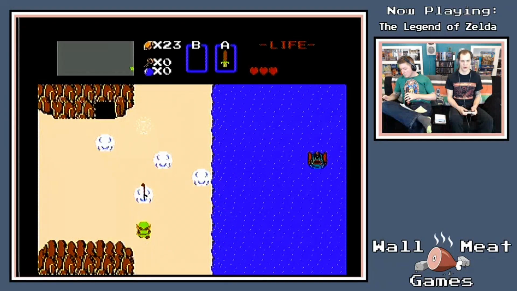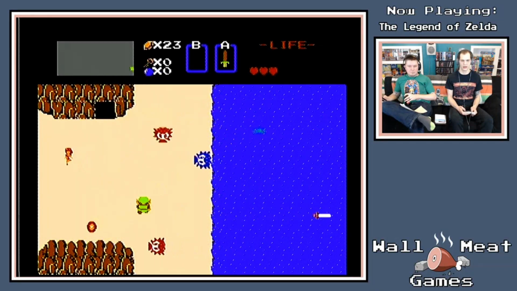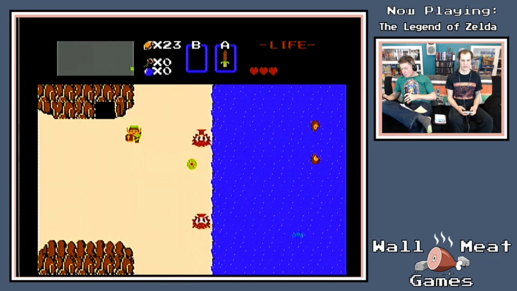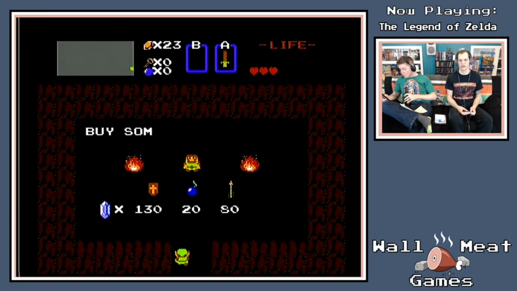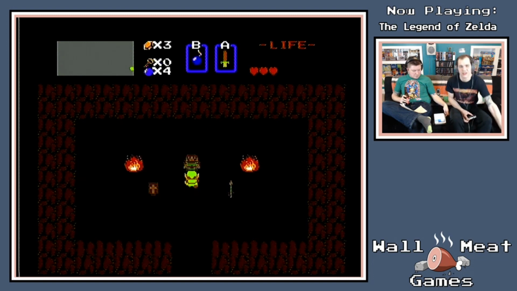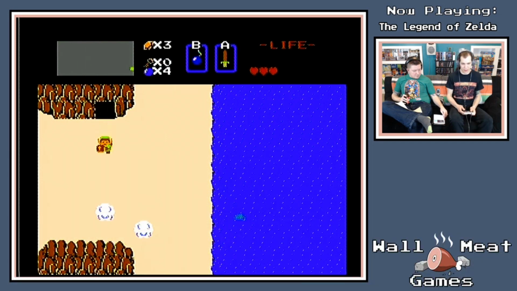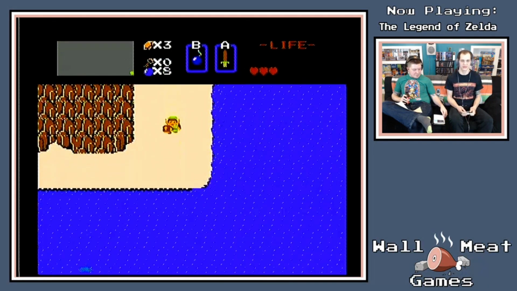So we're gonna have to waste a little bit of money and buy some. Unless this guy will give some. Nope. Alright, so there should be bombs in the store here. Buy something, will ya? I think I will. Buy some bombs. It's a total ripoff. Yeah, such a shyster. Okay. So now that we have the bombs... Oh, and now that guy just dropped bombs. Of course. Asshole.